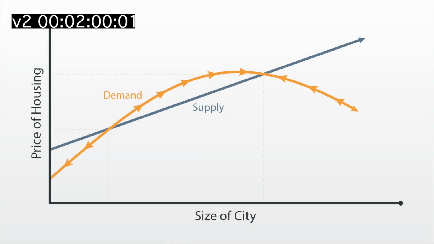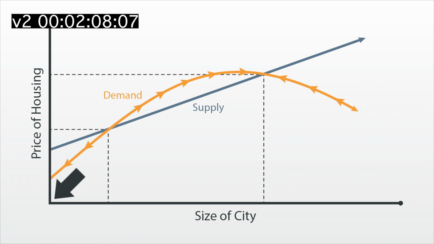So, as you can see, supply and demand cross twice. Which of these is the equilibrium? Actually, there are three possible equilibria here. The first equilibrium involves 0 people in the city. When no one is in the city, the cost of construction exceeds the willingness to pay. No one is going to build any housing, and no one wants them to. This is a perfectly reasonable equilibrium outcome that reflects the vast parts of the globe where no one has built a city. Then, there are the two other points, both of which deserve to be called equilibria.